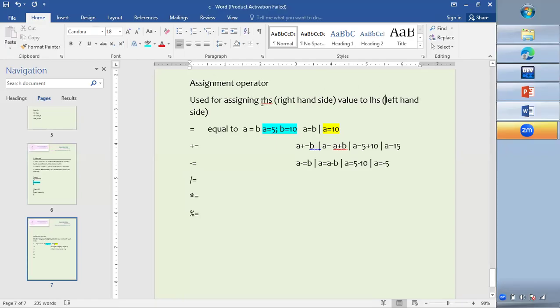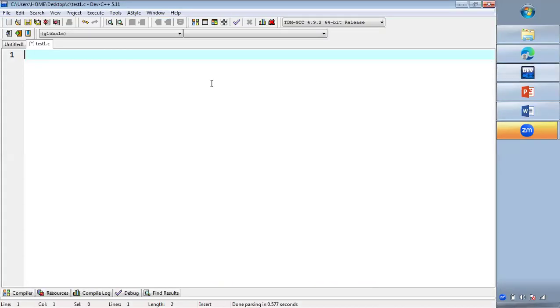In our case, A is the left hand side and B is on the right hand side. In case of the equal to symbol, B value is assigned to A. In case of plus equal to, we are assigning A plus B to left hand side A. Similarly, A minus equal to B, we are assigning A minus B to A, and the same with the other operators. So let's see it in a C language program.